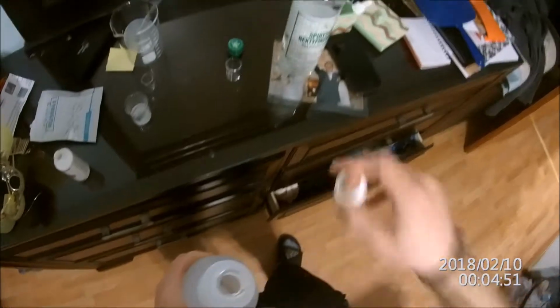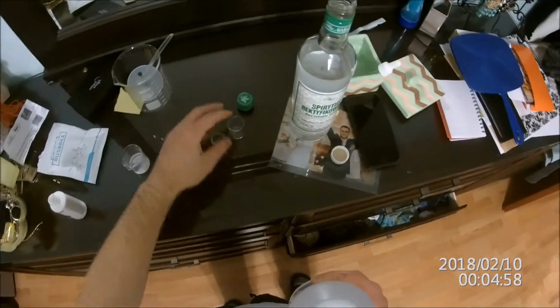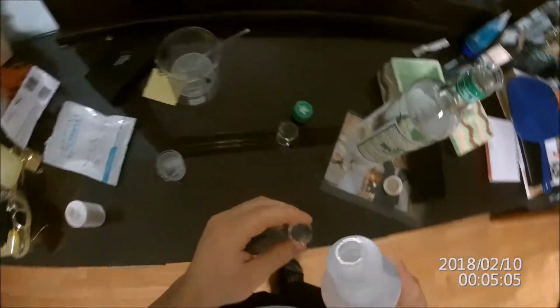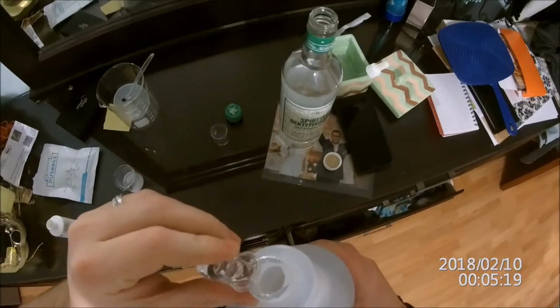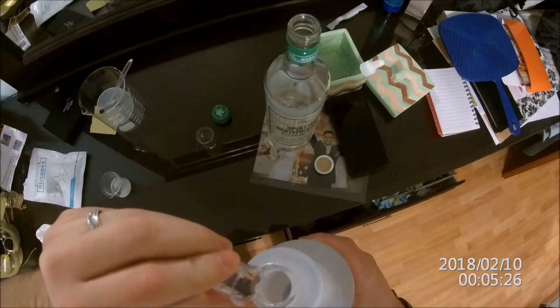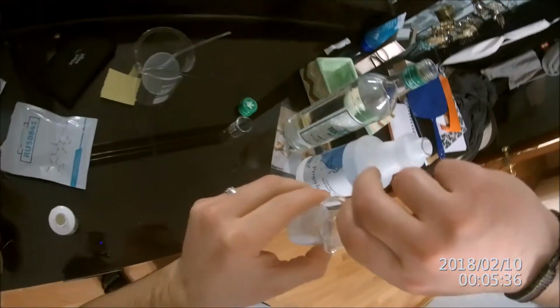So I need 5 milliliters of this. I have an even smaller beaker, believe it or not, like these tiny beakers, that goes to exactly 5. So I'm going to use this beaker to measure. And it's much easier to throw in the propylene glycol because it's a little thicker in consistency. Yeah, so I threw in a little bit more than 5. See if we can take that back out. Yes. A little bit more. Okay. Yeah, perfect. 5. So, got the ethanol. Throw in the propylene glycol.